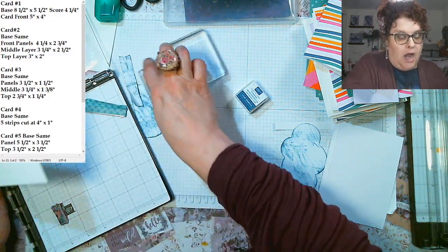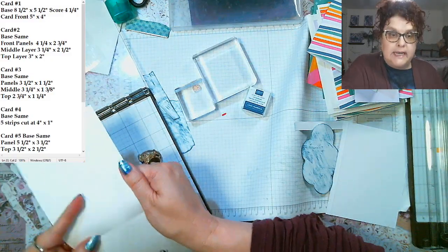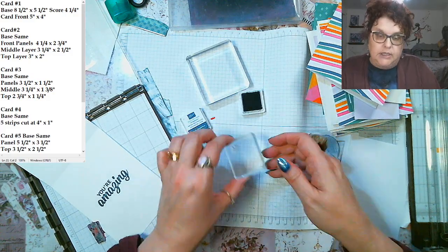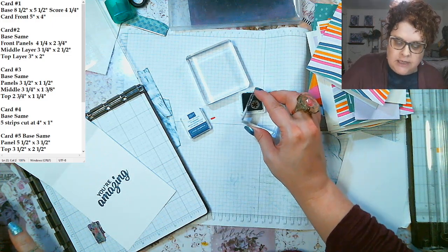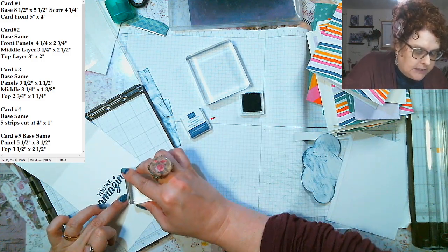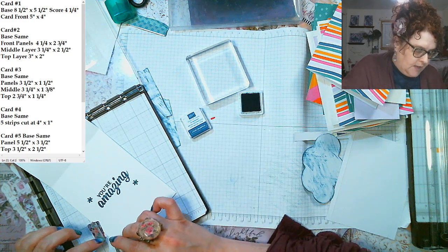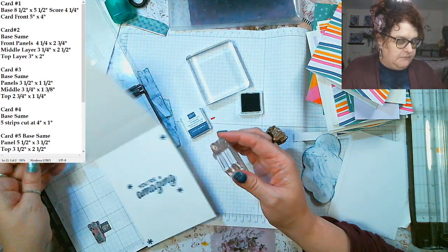Okay. Now, I will still use my Stamparatus to stamp on, but this little guy, we're going to go all over the place. So I'm actually going to go down. So I've talked about that with blocks. Sometimes you can go down and just get a nice little color on there. And this is you playing. This is you like, oh, where do I want that at? Look how cute that is, though. I kind of liked doing this little, I don't know, all over.